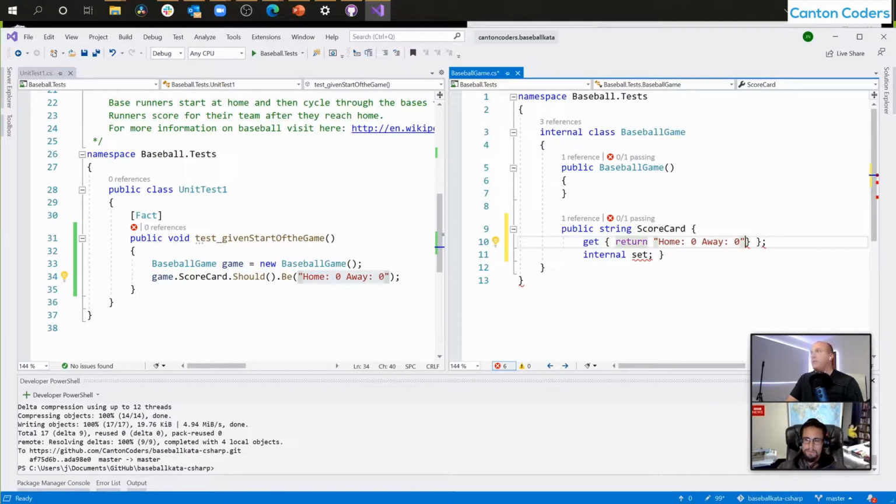Oh, missed the semicolon. I'm not any good at semicolons today. What's it yelling at now? It's been a while since I've done C sharp myself. And we don't need a setter because in this context, it's just a read-only property. Cool. Now I'll run the test.